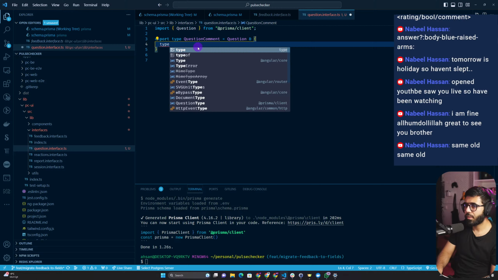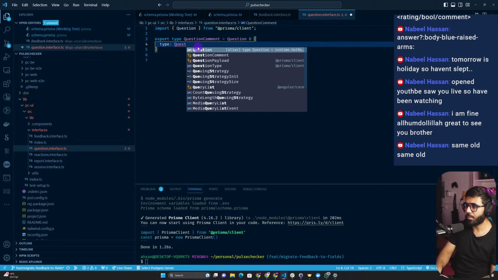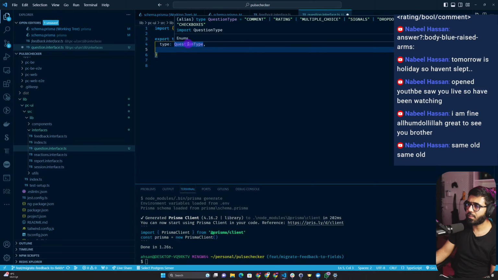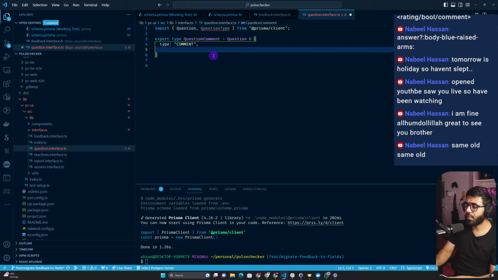The type is gonna be question type dot, because this is enum. Can I not say that this is of type? I think I should have said comment. No, wait a second. Comment. And then here I should be able to say that this is gonna be the configuration.